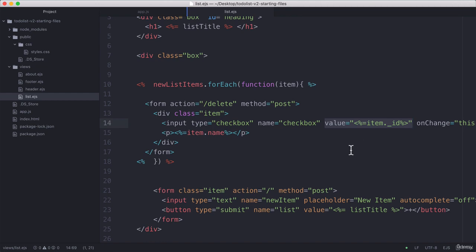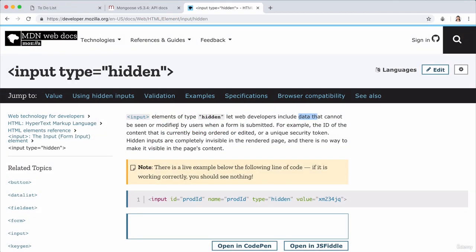Rather handily, in the list of inputs that we get from HTML, there's one which has a type of hidden. And this allows us to include data that can't be seen or modified by users when a form is submitted. For example, the ID of the content, or in our case, the list name.